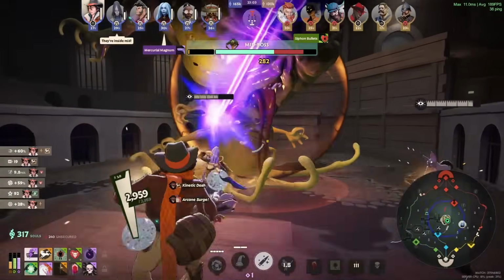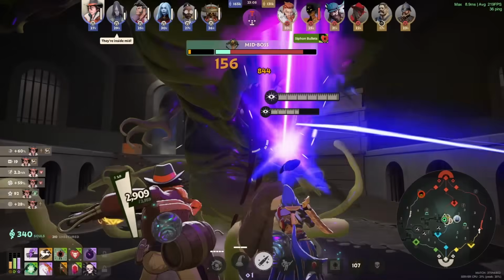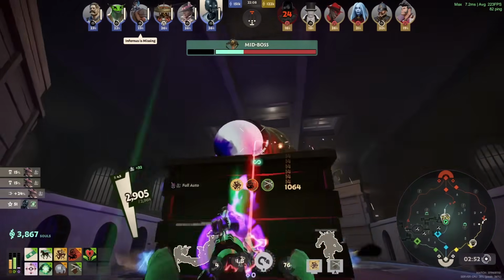Lastly, the quickest way to damage the mid-boss for the majority of heroes is by weaving in shots and abilities while spamming heavy melee. Outright shooting your gun is only more DPS when you're playing a gun build and have a lot of gun items online.